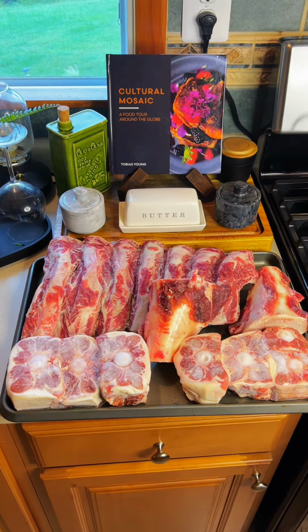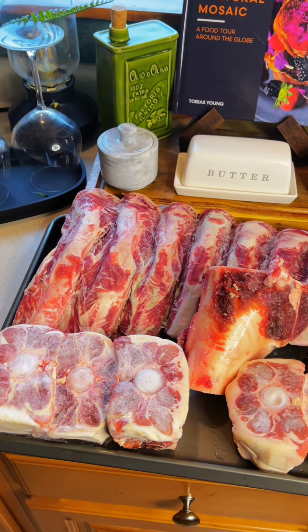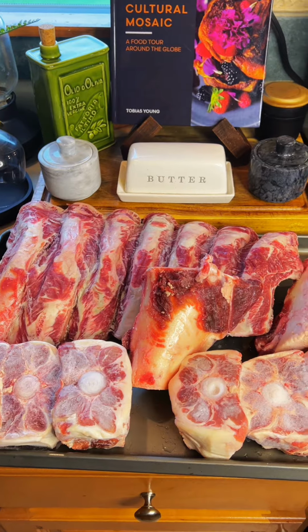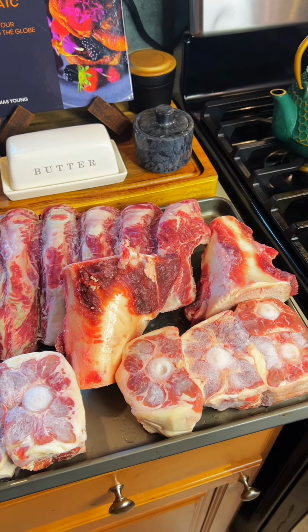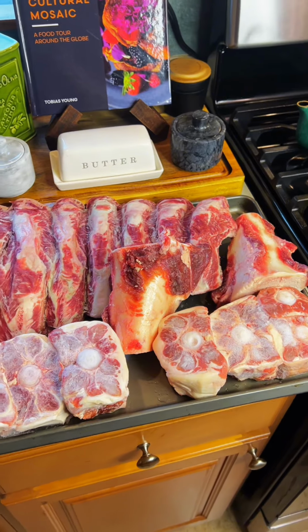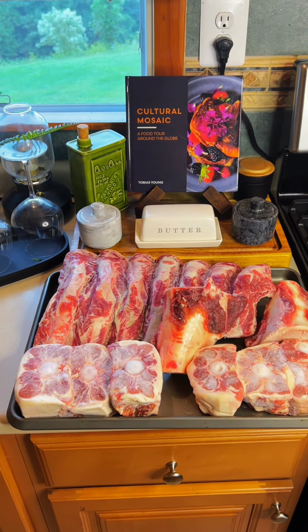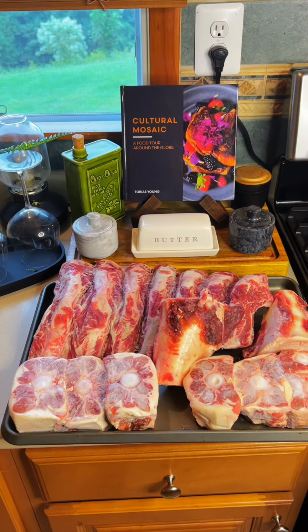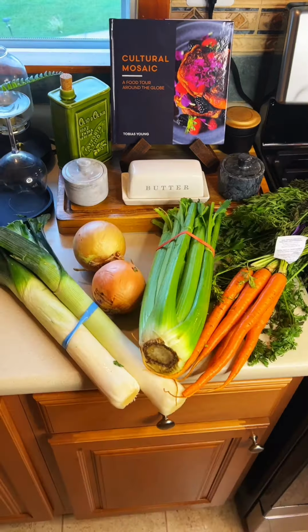Alrighty, so the cuts of beef that I will be working with today, I have 1 large slab of beef back ribs, I have 6 large oxtail, and 2 relatively large beef marrow bones. Once again, you do not have to use the exact same thing that I'm using. You can use beef shanks, you can use beef neck bones, that's all completely fine. As long as you're using a variety, you are going to come out with a fantastic beef stock.